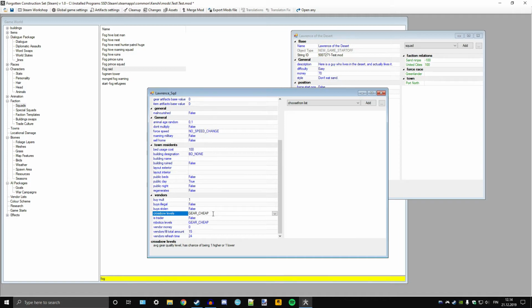This is for their crossbow level. I don't think, it might actually have something to do with the players, because this is new for me since I last was editing. But I'll put it to cheap. I'm not a trader, but this is for NPCs as well. Robotics level, cheap. I don't have any of them, but if I did, you can choose the level there. Vendor money, how much they actually have, is here and not in the money for the character. I guess the character money is then for buying, and this is for the vendor separately.